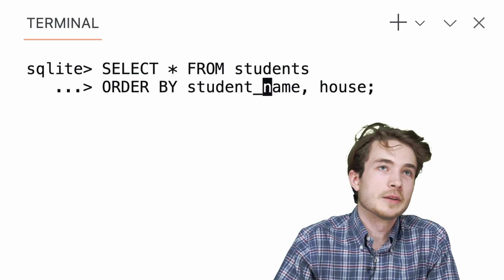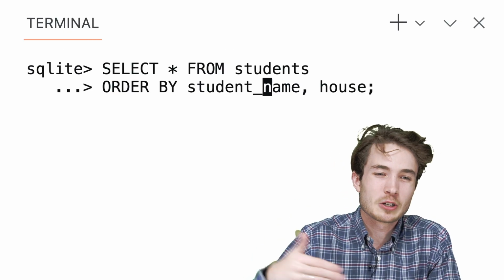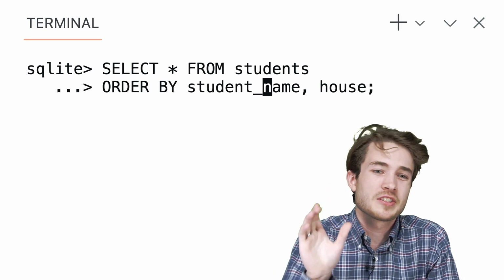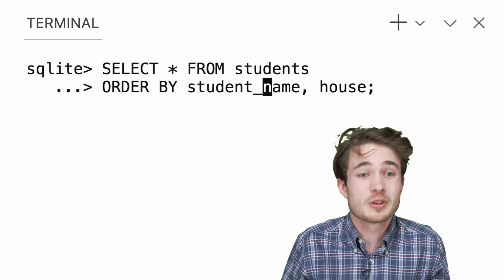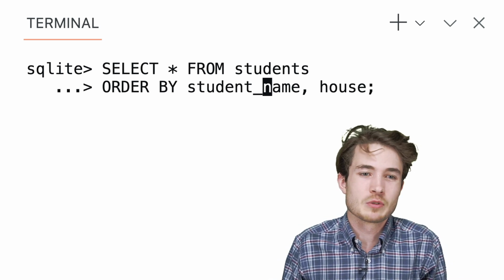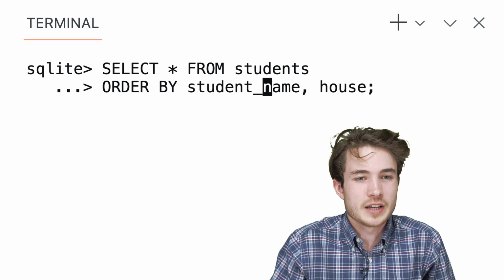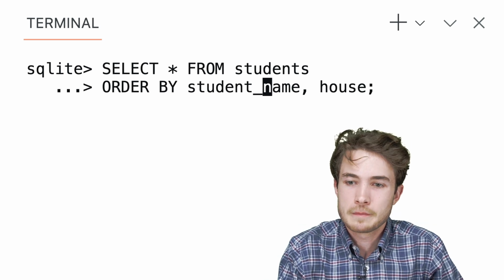And so in order for the houses to be seen in alphabetical order, we have to have the exact same student name. So not just the same first letter, but the exact same student name. And because no two student names are exactly alike, we probably won't actually see the results in this case. So good catch from somebody in the chat here.